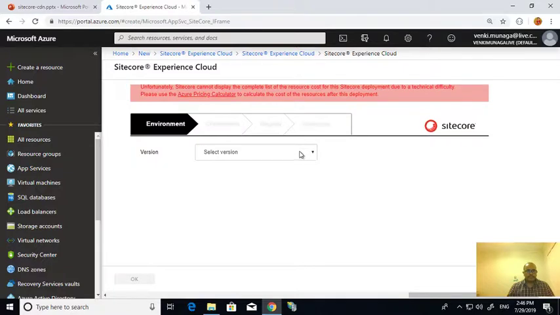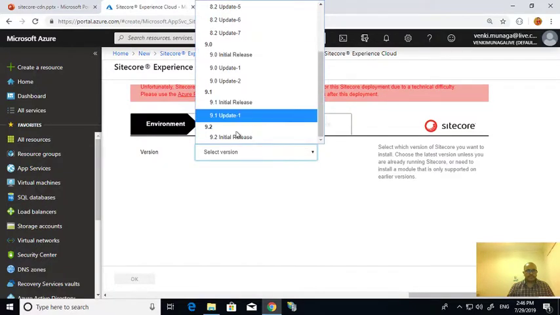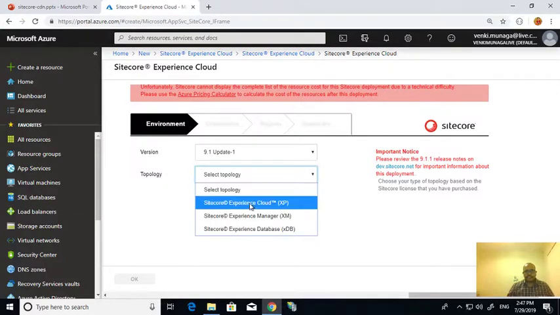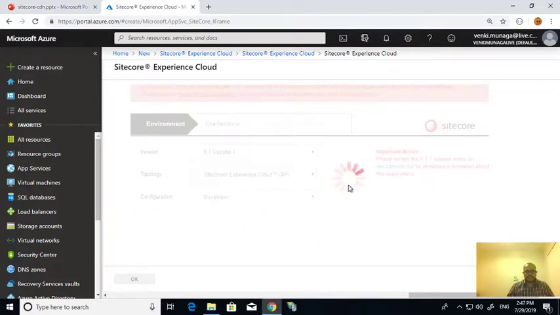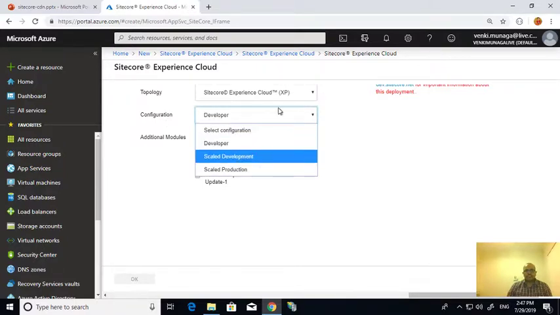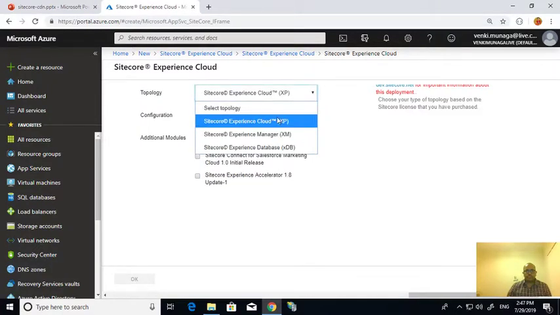Here there is a 9.2 also available. I'm selecting 9.1 update one, and for topology, if I click XP, you can see that in XP the developer option doesn't have it; only the scaled version will have it. I'm going to install the XM.